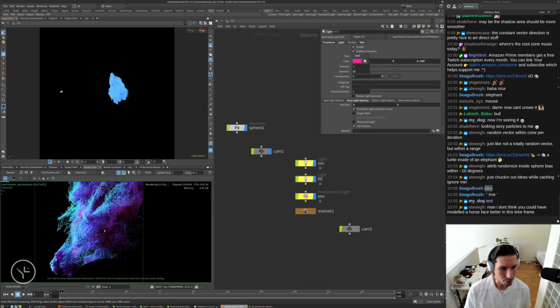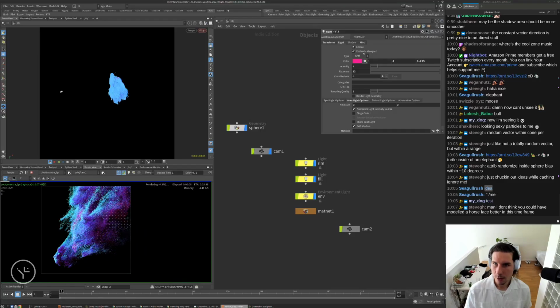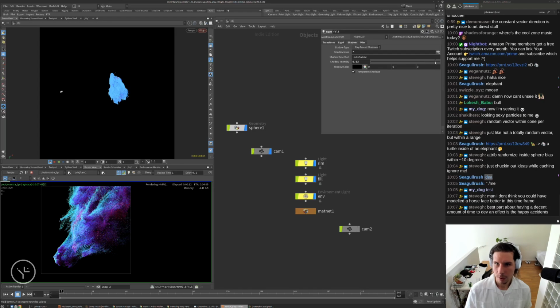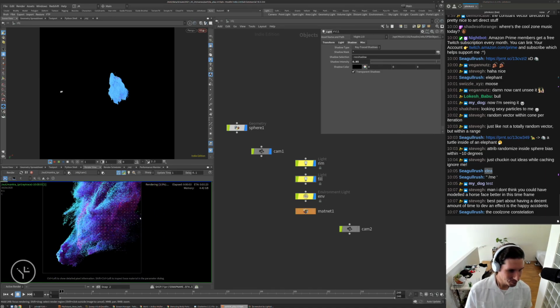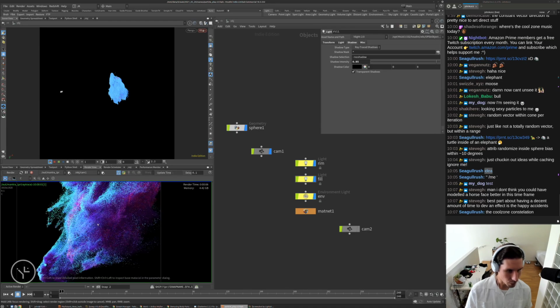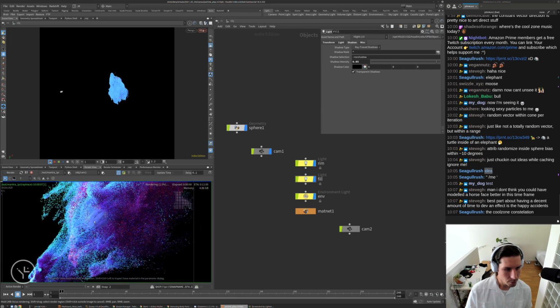I think it's kind of cool to have it going off almost into black. The constellation zone. All right, I think we've gotten a little bit more interesting lighting here.